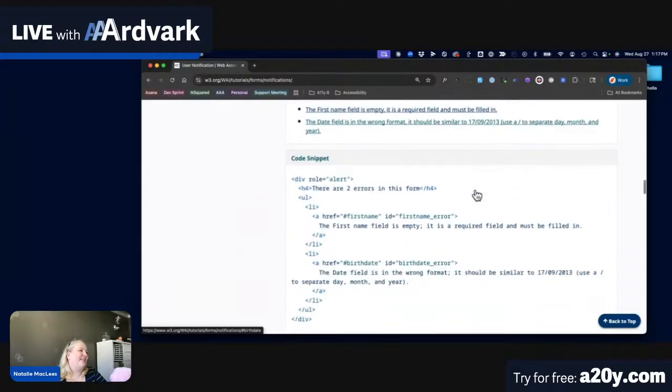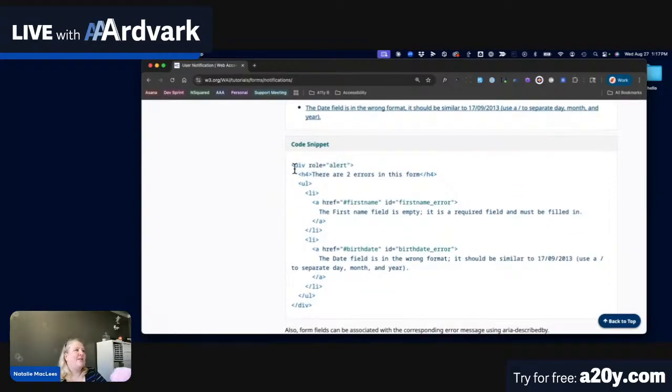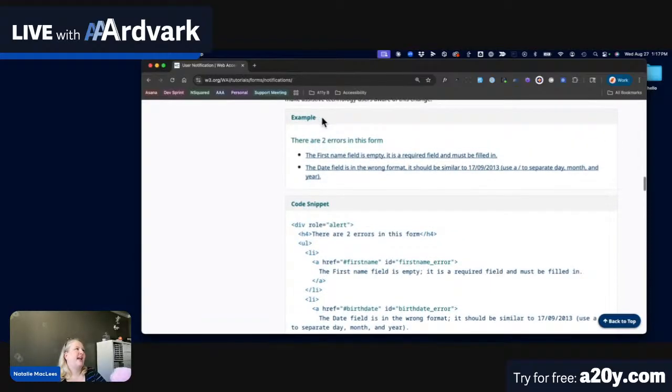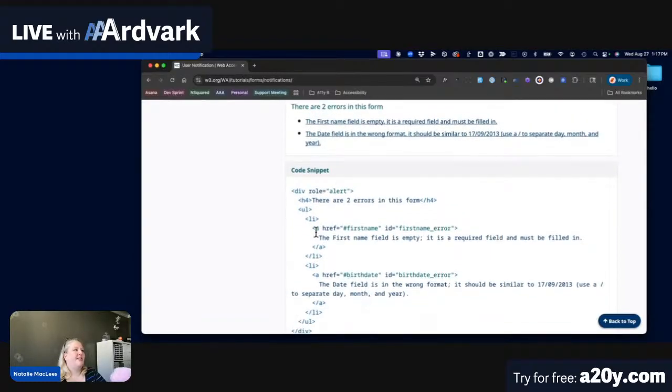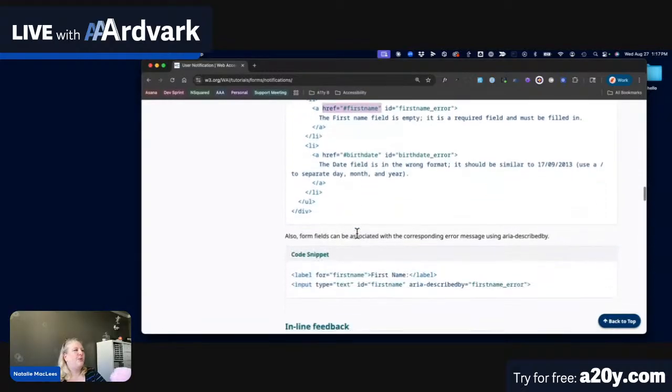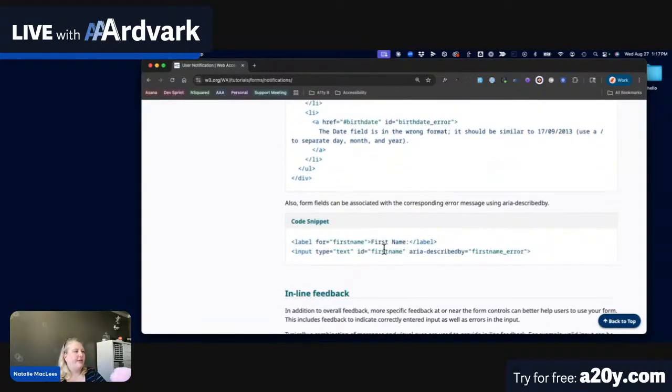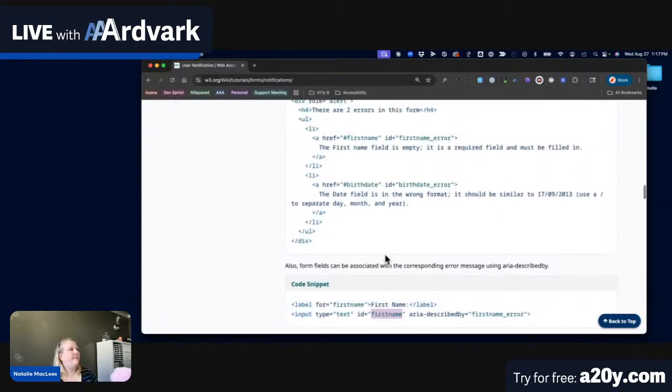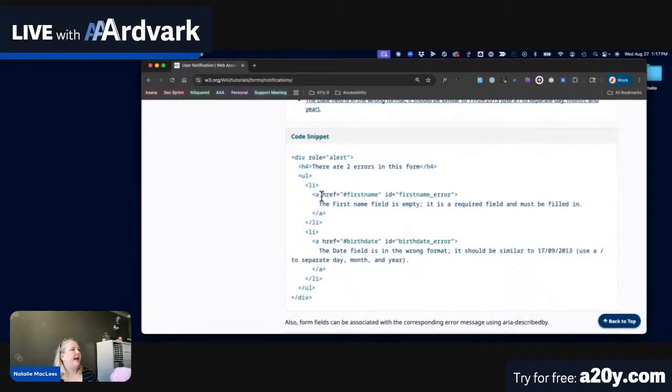All right. And then here's the actual markup of this error section. We have our href, which is taking us to our first name field. The ID of my input is first name, and that's where I am linking to, right, #first_name.